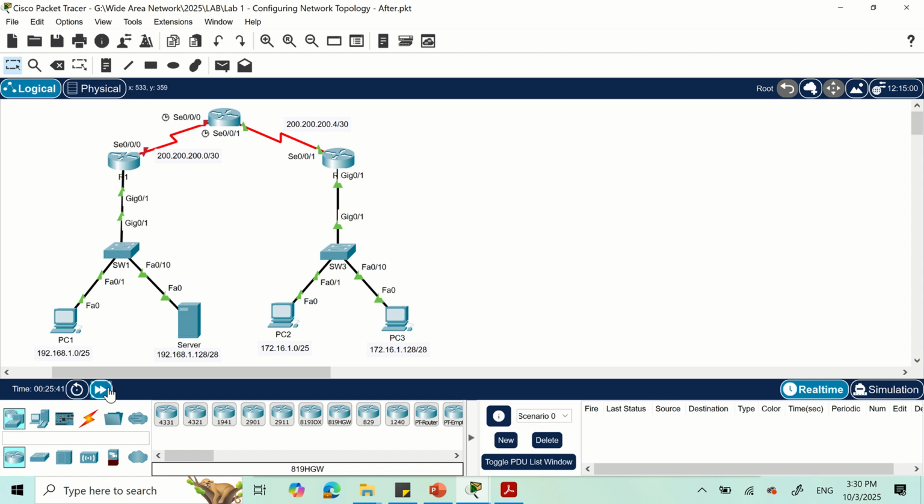You can press fast forward and let us start testing the connection for Inter-VLAN.